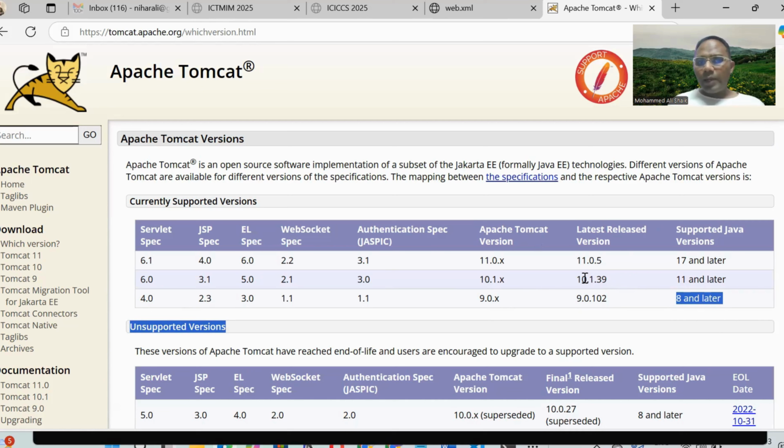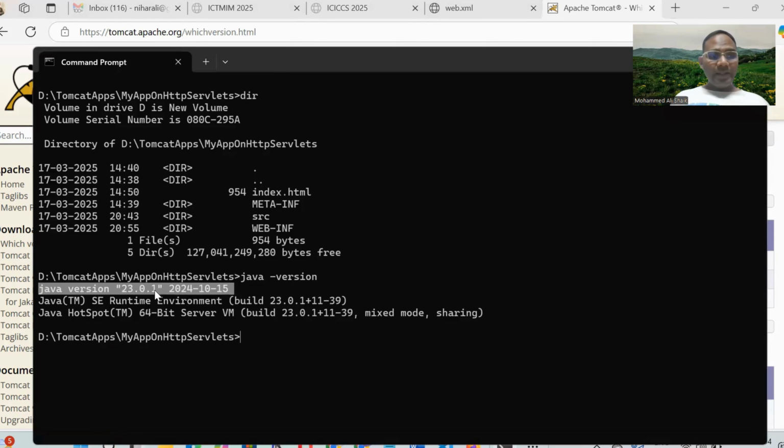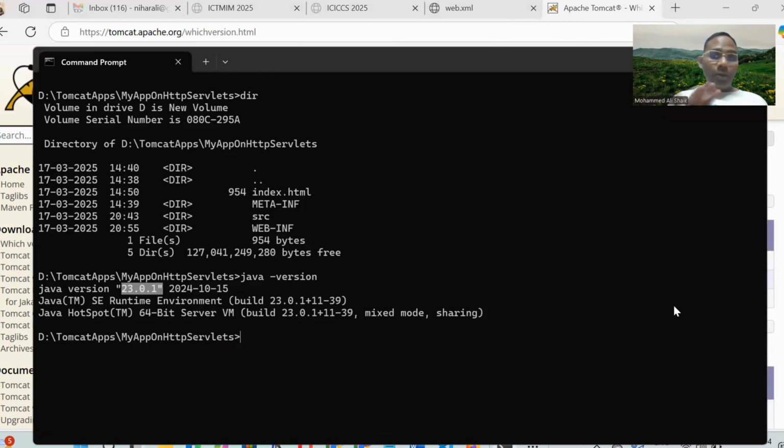Whereas Tomcat 10 supports 11 and later, and 11.0.5 supports 17 and later. My Tomcat version running in the system is 9.0, so I need to use 8 or later versions of JDK. But the version of Java in my system is 23.0, which is much higher than 8 and later. This program is not going to work.